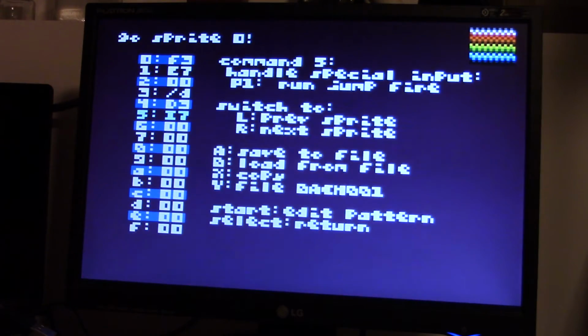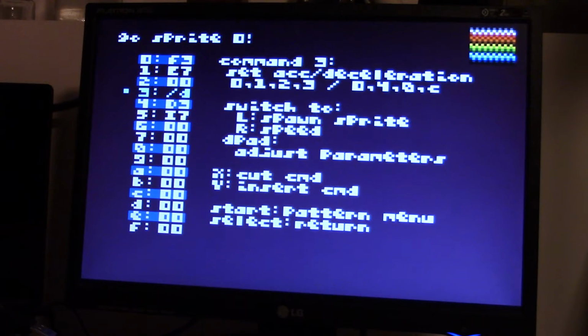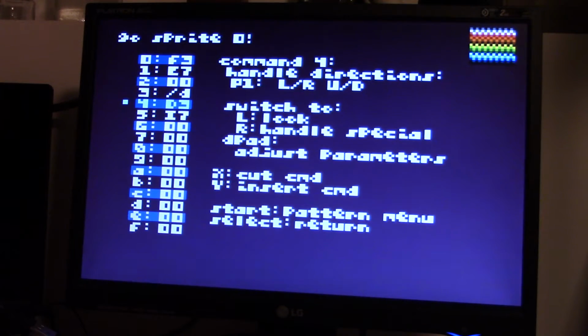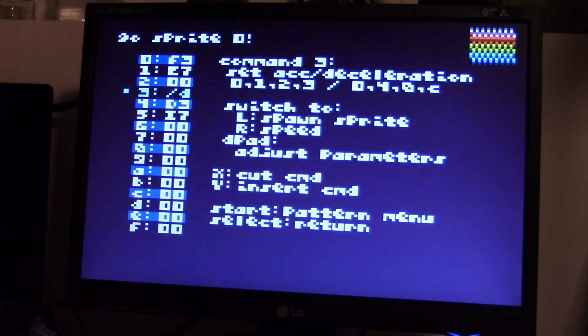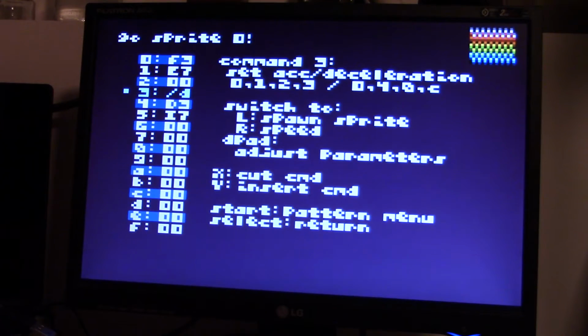Should I try anything else? So I'll try and fix that in a future release so that you can turn on a ghost mode and then you can kind of float around the stage. In ghost mode you don't run into tiles. I'll probably make it so you don't run into sprites either besides the player sprites. But who knows, we'll see what I do exactly.